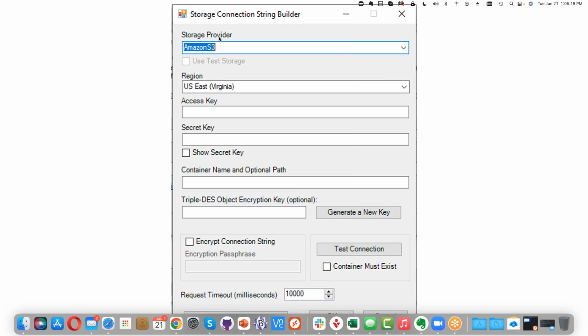There are different storage providers that Alpha Anywhere supports, but the one that we're going to use with Transform, like I said, is Amazon S3, and that's the default choice, so you won't need to change that. Now, coming down here, there are about four pieces of information that we really need to pay attention to.